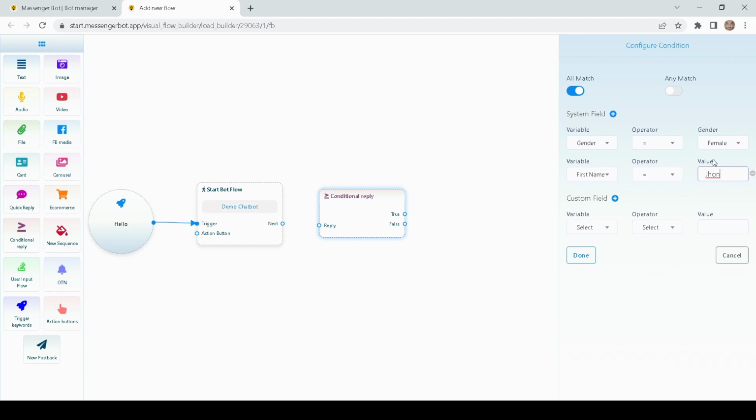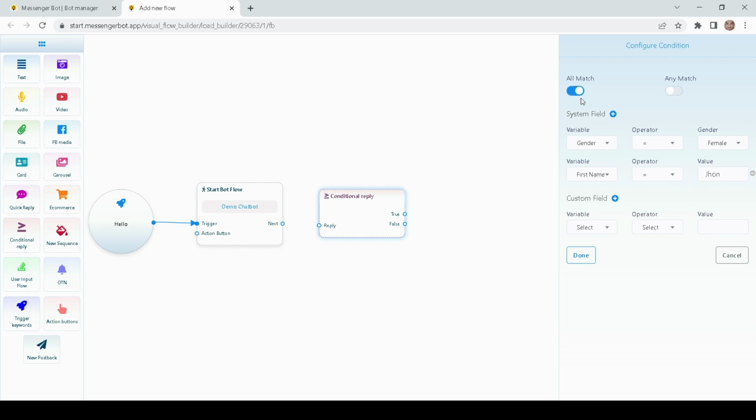the bot will reply based on the set conditions. If you have multiple system fields, it is best to use any match. If any of these are met, then the bot will react to it. But for this tutorial, I will just use one system field.